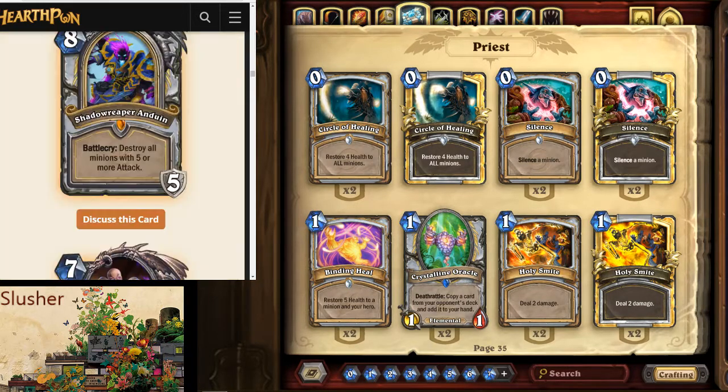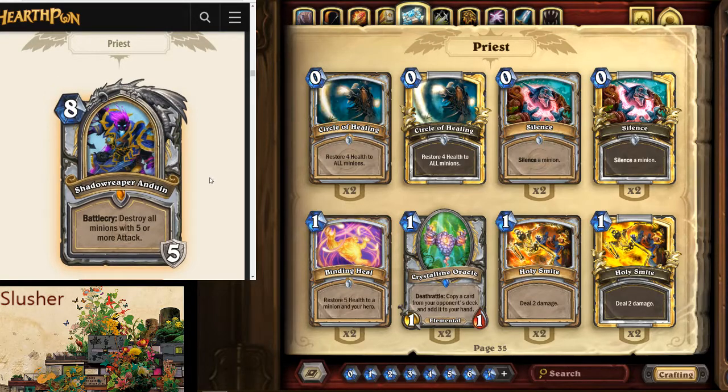So that combo is definitely something that people will be looking to try. It's strong enough that I don't see why it wouldn't work. I definitely think this will be a good deck. And that's one of those cards that requires you to have one of, so you could also run Kazakus in that deck, which is a good card.